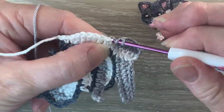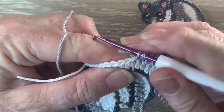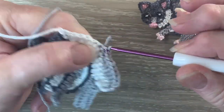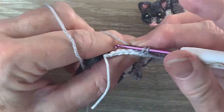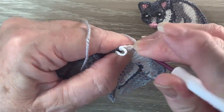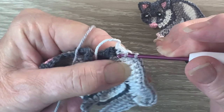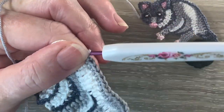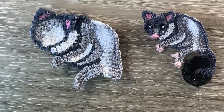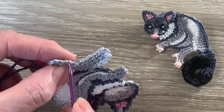One half double crochet into the following stitch. And one single crochet into each of the next six stitches. Slip stitch into the following stitch and fasten off. Now I'll weave in these ends and I'll be back with the charcoal to work this last stitch of the back. Now for this last row of the back, I've got my charcoal and we join in the first stitch of the white just after the leg there, the top of the leg.